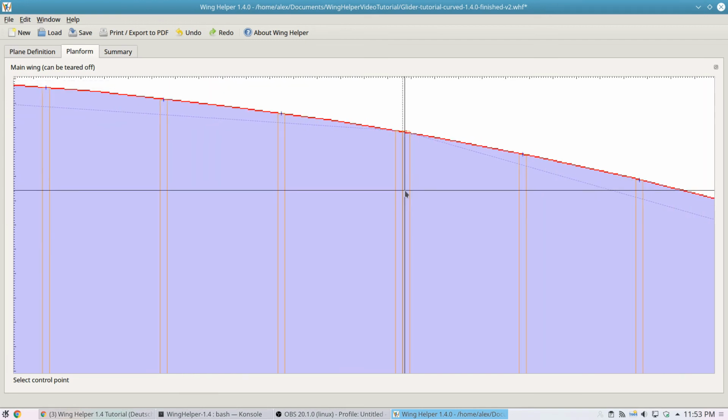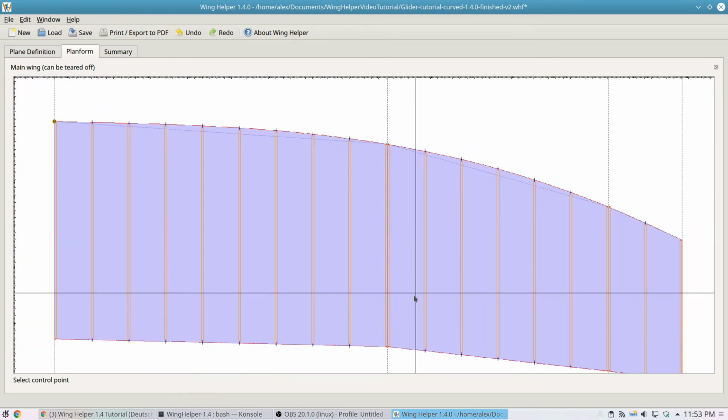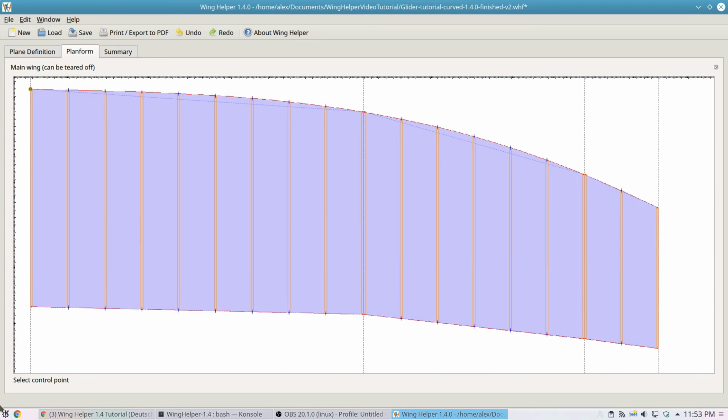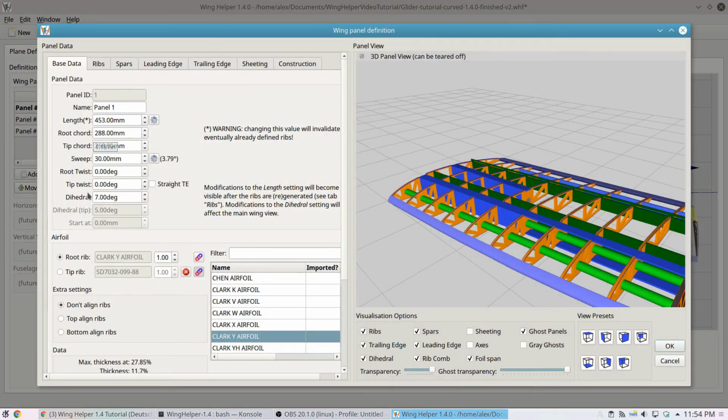Undo, get back. What is the reason? The reason is if you would be able to change these ribs here in this view, this would be actually changing the base parameters of the panel, which would be rather confusing and actually also error prone. For that reason, we decided not to allow changing these ribs here. If you want to change them, as I said, just go here and change them here.